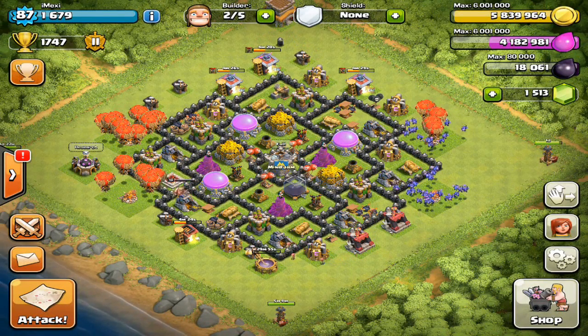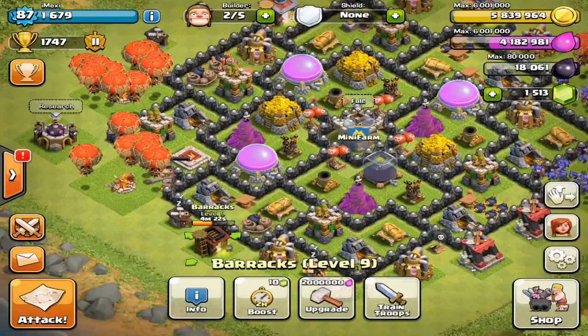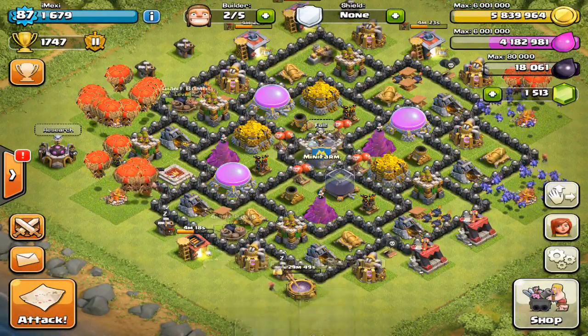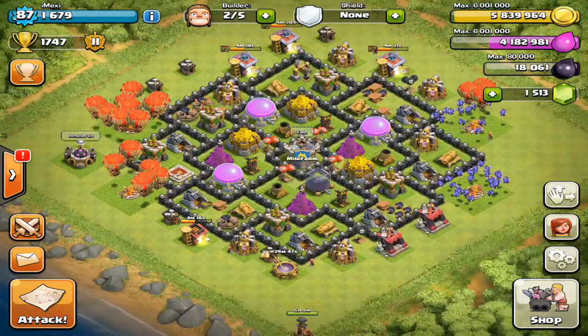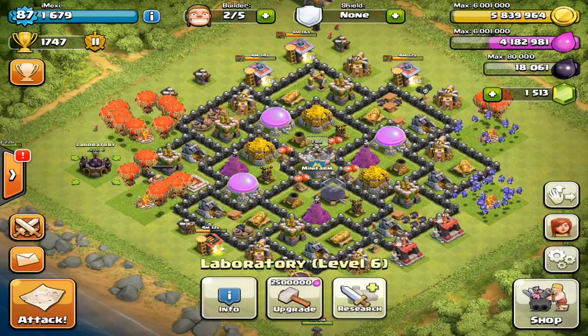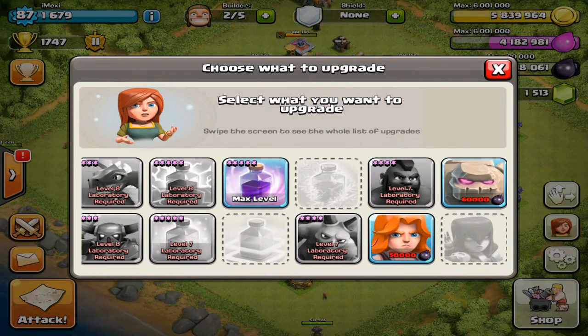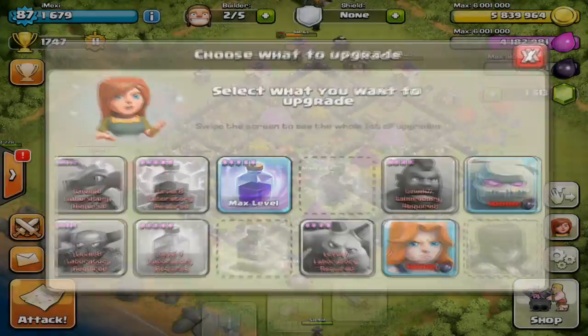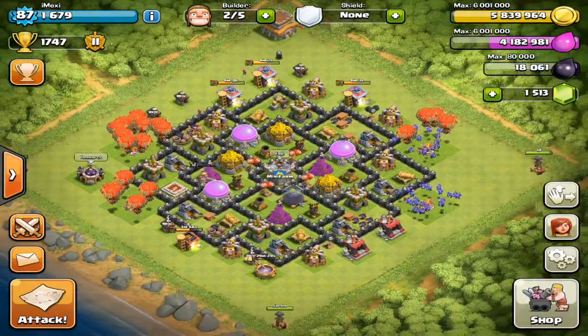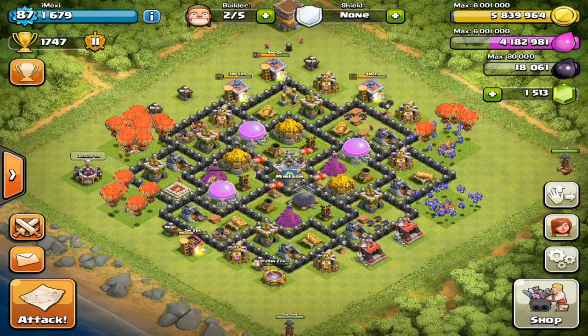Then the very last thing I need to upgrade is this one barrack together with this giant bomb and this giant bomb. And then everything I have for this level is maxed out except two upgrades, which is the Golem and the Valkyrie. None of them I have ever used and I don't feel the need of using them. I really do not like GoWiPe, so I know it's like a 2-star strategy, not really a 3-star strategy, so I don't really prefer it.